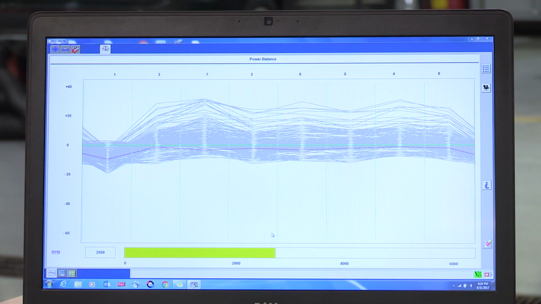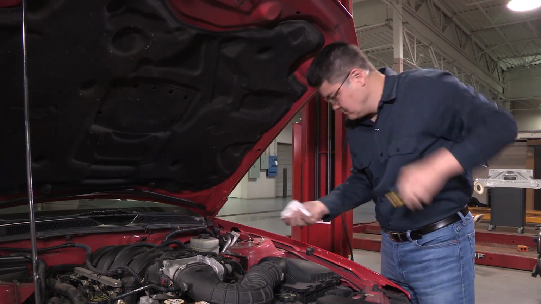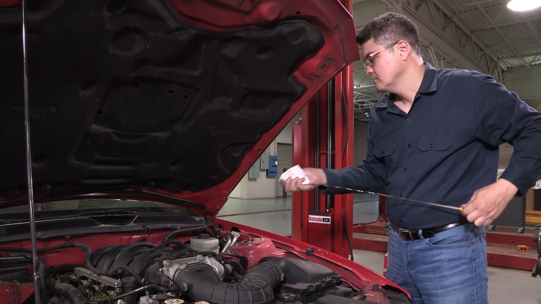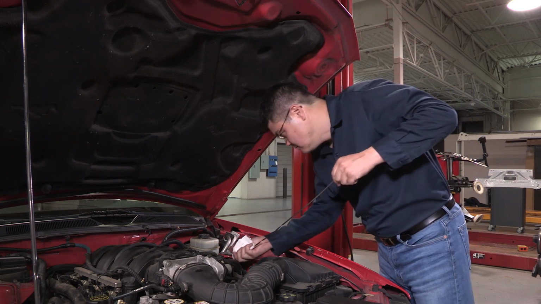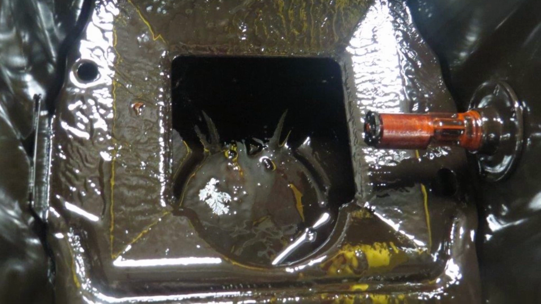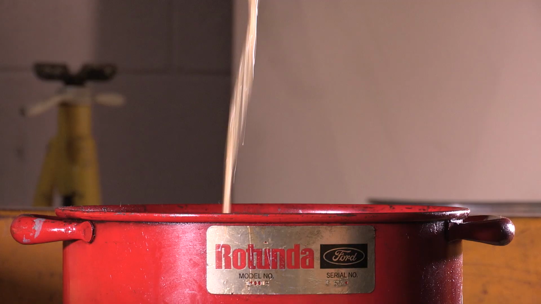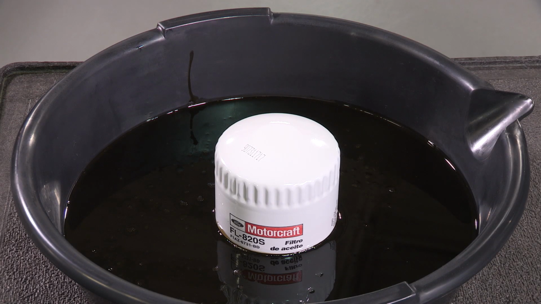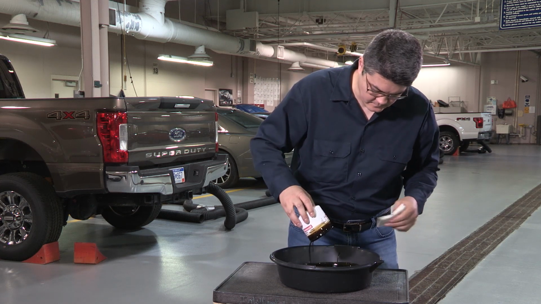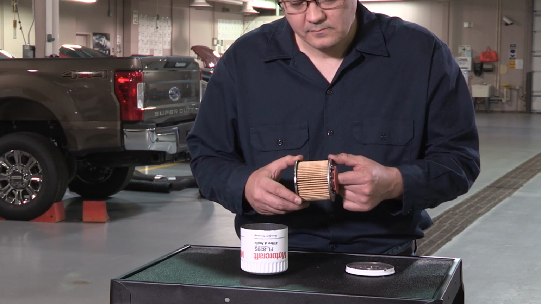After verifying the concern, although it may be intermittent, the first step in diagnosing a potential VCT issue is to check engine oil level and condition. Engine oil in good condition is necessary for proper VCT performance, and contaminated oil might be the cause of the concern. If you perform an oil and filter change to address a VCT-related issue, save the oil and filter in an approved container. The condition of the oil and material found inside the oil filter may be needed later to help assess other potential issues that affect the VCT system.